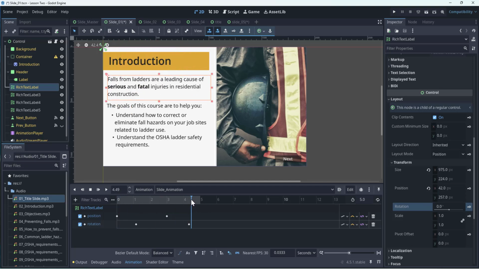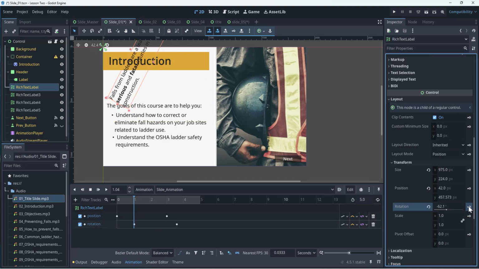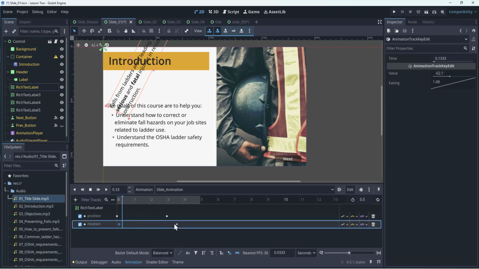I want to show you this real quick. When you press the key button for a certain area for a certain time, and then you decide, oh, I want to move it, but then you don't press a key, it will reset back to whatever the key was. So you always want to make sure that when you're happy with a position or animation, you do key the property, because otherwise you'll just lose it and have to redo it again, and that way you can keep that, and you can select these, adjust them.